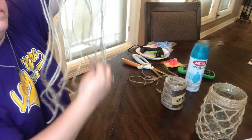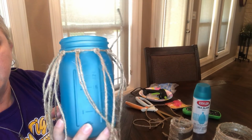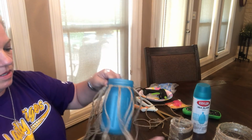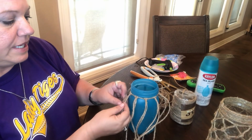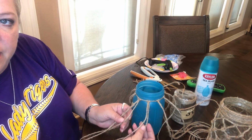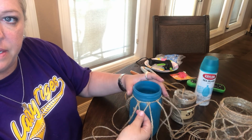Now we're all done. So now your jar should look like this with all these pieces around it. See that? Try to get them spaced out about the same all the way around. So now, set it back down. And you see how you've got this one and this one? You're going to get the inside, see how that is? You're going to get this one and this one. Just like that. You see how that is?